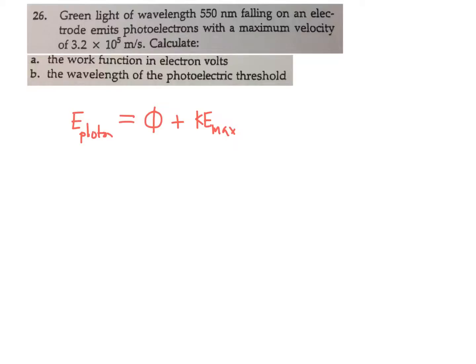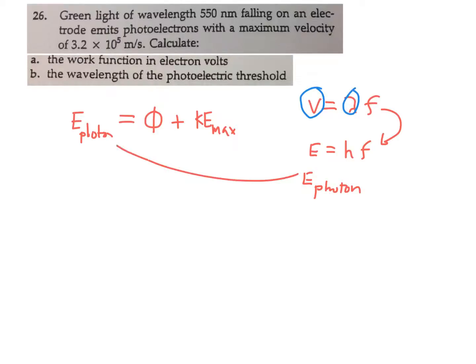So just like the last problem, we would use v equals lambda f, knowing that v is 3 times 10 to the 8th and lambda is the 550. So we know both of those. You calculate f. Once you have f, then you would use E equals hf, because you know f from the first part, and you know h, you would calculate E. You would have a known value for E of these high energy photons. That would be on the left hand side of the photoelectric effect equation. So we'd have the energy of the photons, and that would go here.